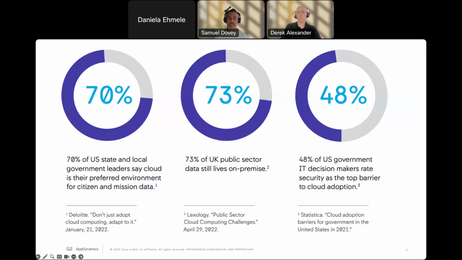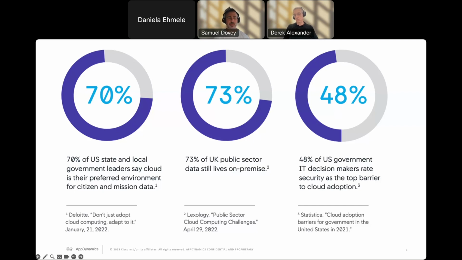Thanks, Daniela, and hello everybody. My name's Samuel Dovey and I'm responsible for the public sector for Cisco AppDynamics. And today we're going to be talking around trends in the public sector, Cisco's observability strategy, and have a real life example with one of our customers that we'll be introducing very shortly to you.